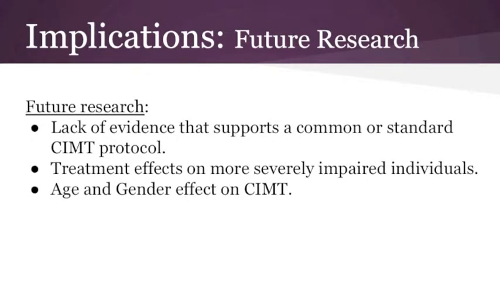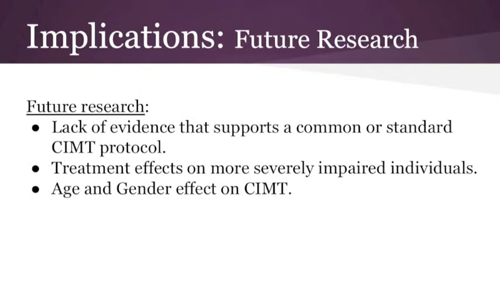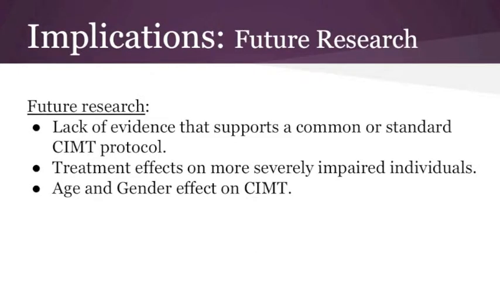Research also typically includes participants who are moderately impaired. Inclusion criteria have now adopted certain guidelines. For example, participants in one study had to have at least 10 degrees of extension and no more than 20 degrees of extension at the metacarpophalangeal joint. There is little evidence to support the positive treatment effects on more severely impaired individuals that may be able to benefit from such treatment but wouldn't meet the inclusion criteria for most research studies today.